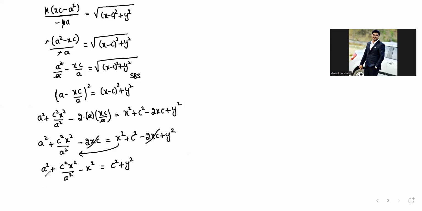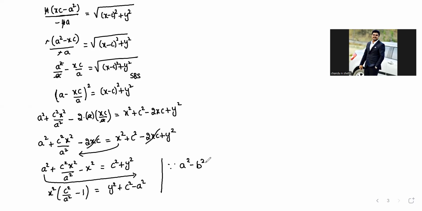Now you should observe this c a square what we have, I'm shifting to the RHS side. Okay, now in these two we are taking the common, what? X square I'm taking common. Remaining is what? C square by a square minus 1. It is equal to y square plus c square minus a square we are taking. Clear it is all of you. So my dear students, we have the formula a square minus b square is equal to c square. We have the formula is this one. So now you should observe minus b square equal to c square minus a square. This a square when I shifted to this side, we get minus a square. Got it all of you?